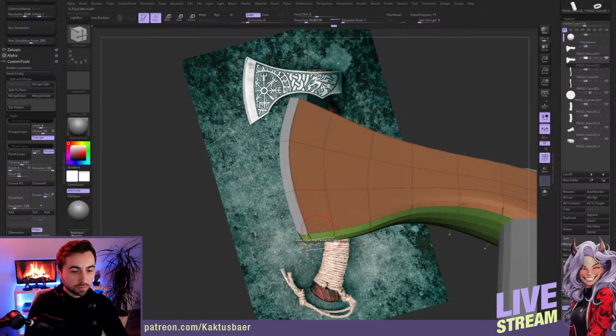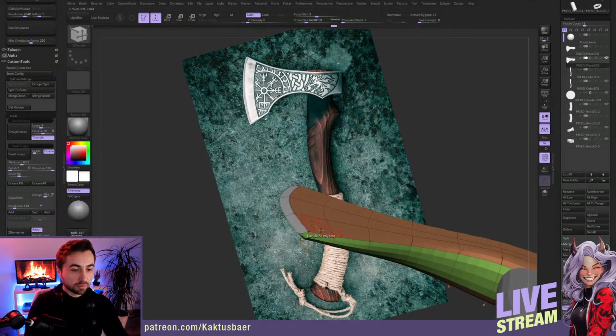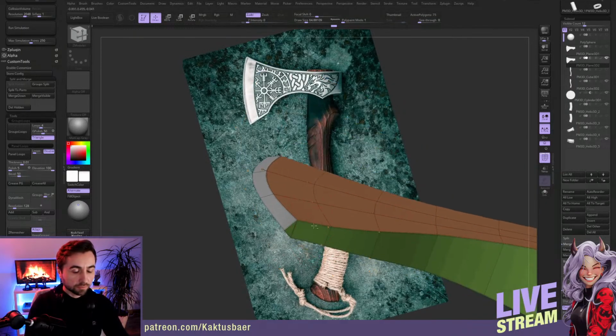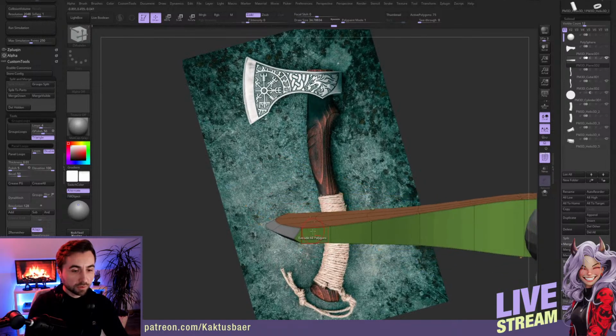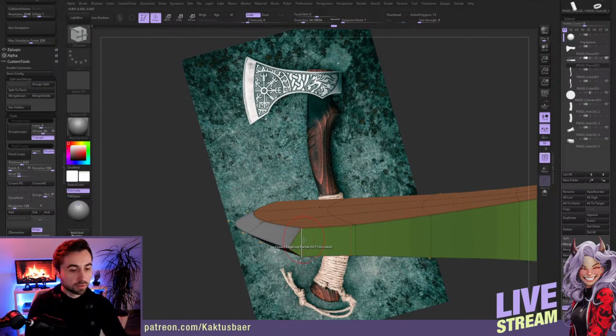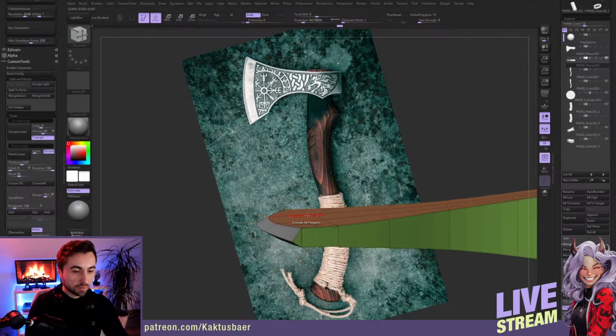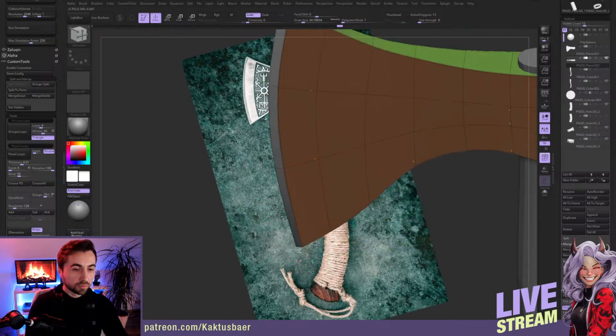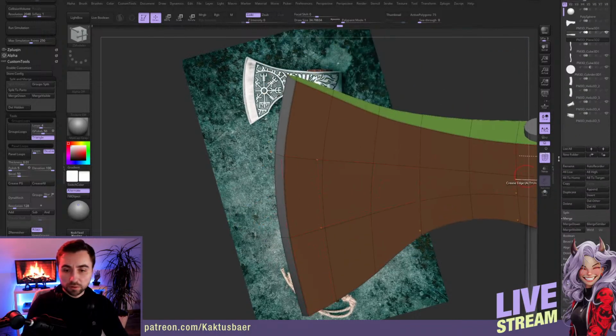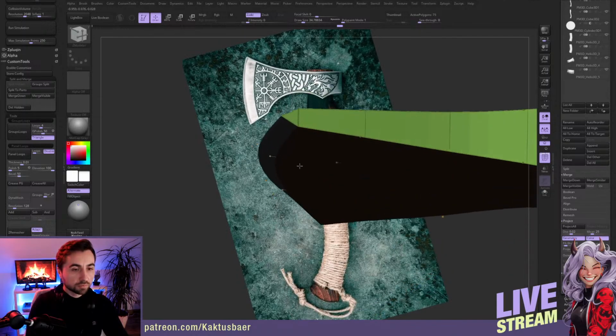I like to use creasing on weapons or on axes or swords like this. I like the workflow with dynamic subdivisions.